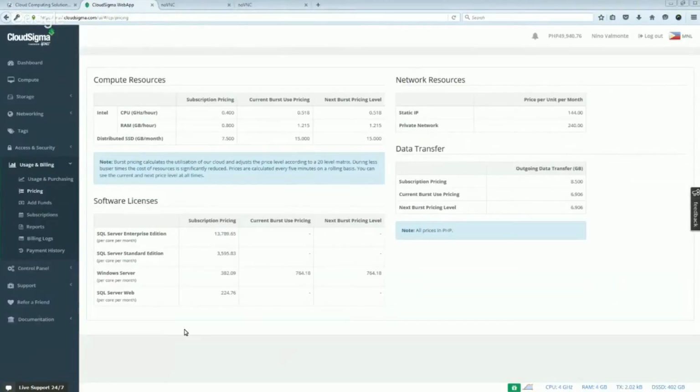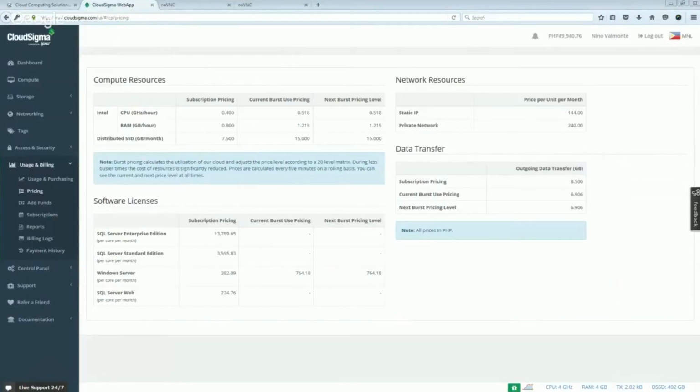So in terms of pricing, there are two purchase models here. One is through subscription, and the next is pay-as-you-go burst pricing. Subscription purchase is preferred by users that have relatively predictable computing resource requirements. So for users who expect to be utilizing the VMs the same way month in and month out, this option allows you to save money by subscribing for the resources you need for a certain period.